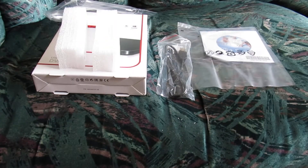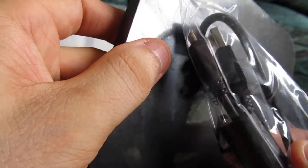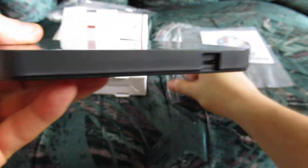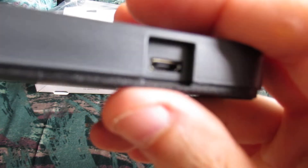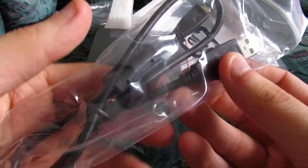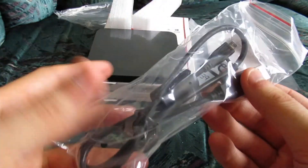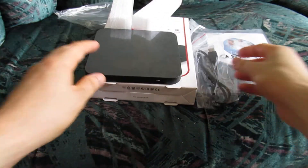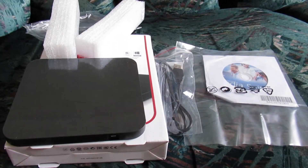So again, as we said, we have the cable — one end goes to your drive, which you can see on the left right there, and that goes in here. Then you simply connect the other end, which is the USB portion, to the USB port in a laptop computer, a desktop computer, or it may also work with a tablet of some sort. So that's all it is — really just two pieces here.